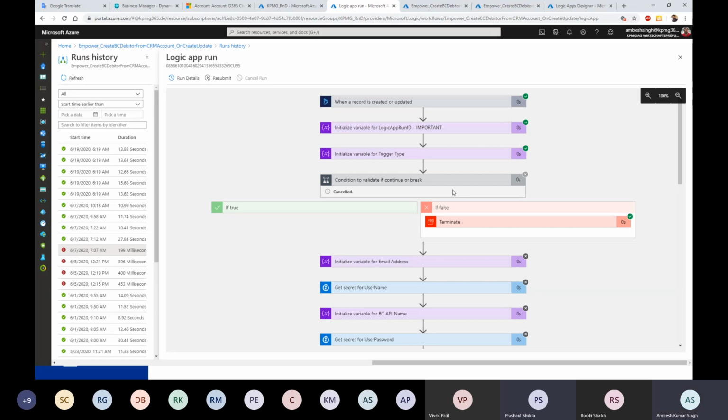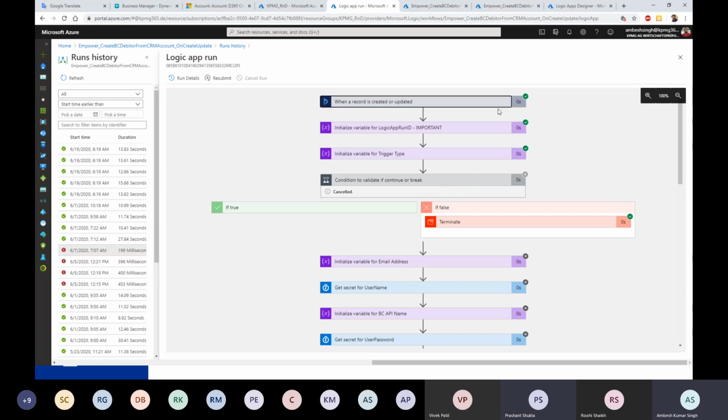Exactly, exactly. I'm just giving an example. Say my requirement is that my account logic app needs to be executed. But say you have a custom field on your account, and your account type is either a permanent account or a temporary account, and you need to execute your logic app only for the permanent account.